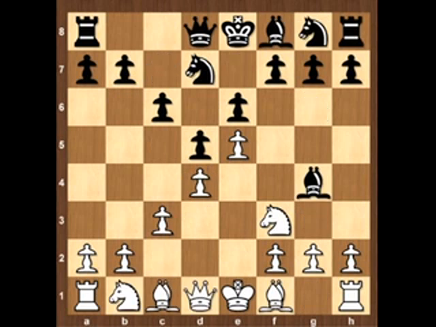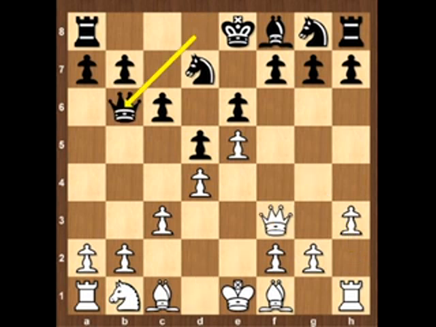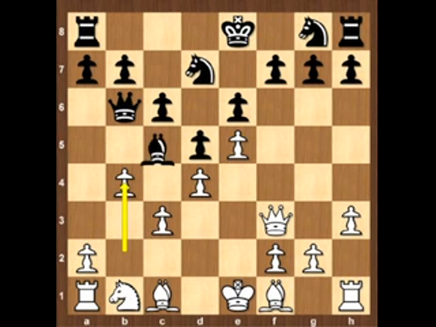Let's go back. White can also play h3 from this position. This is after c3, black plays knight d7. h3 is possible. Bishop takes f3, queen takes f3, queen to b6, b4. Now black thinks he's winning something here. He sees a tactic, but the tactic doesn't work.